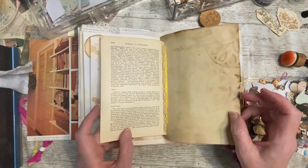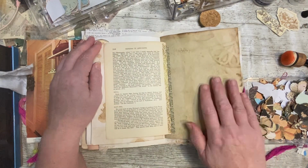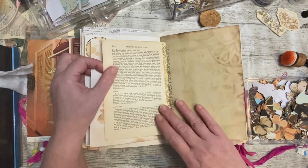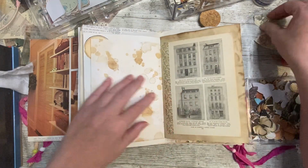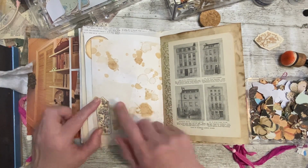Oh, I love this page. It's beautiful, isn't it? Do I want anything on it? That's an old book about Dickens, and this is some of the houses that he lived in. I'm going to leave that. I just love it. I'm looking at these and thinking how lovely they would be, but no. Perhaps on here. That's nice, isn't it? Let's have that one on there.